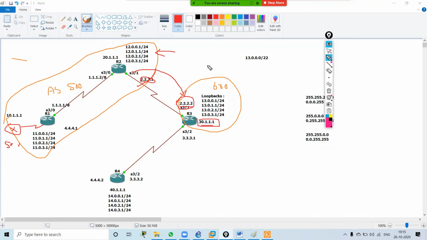What happens in BGP? This is my autonomous system 500.